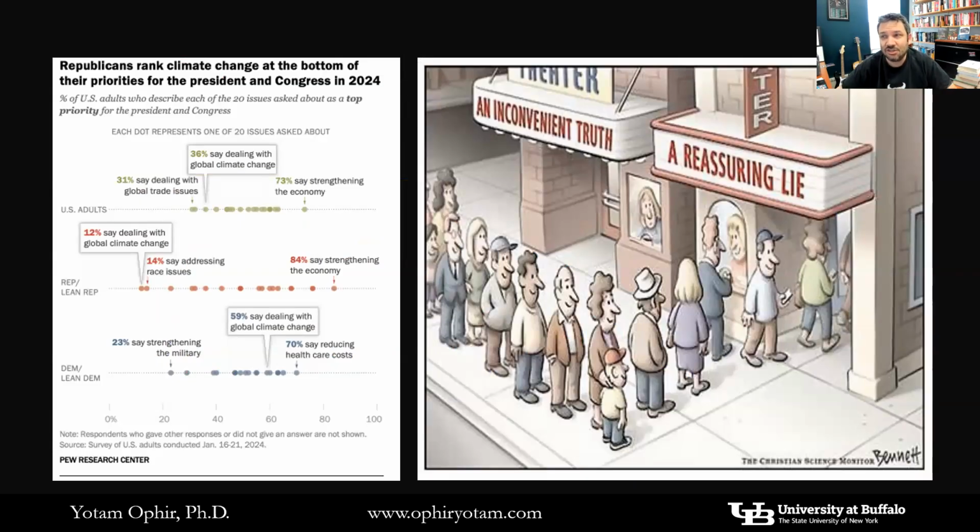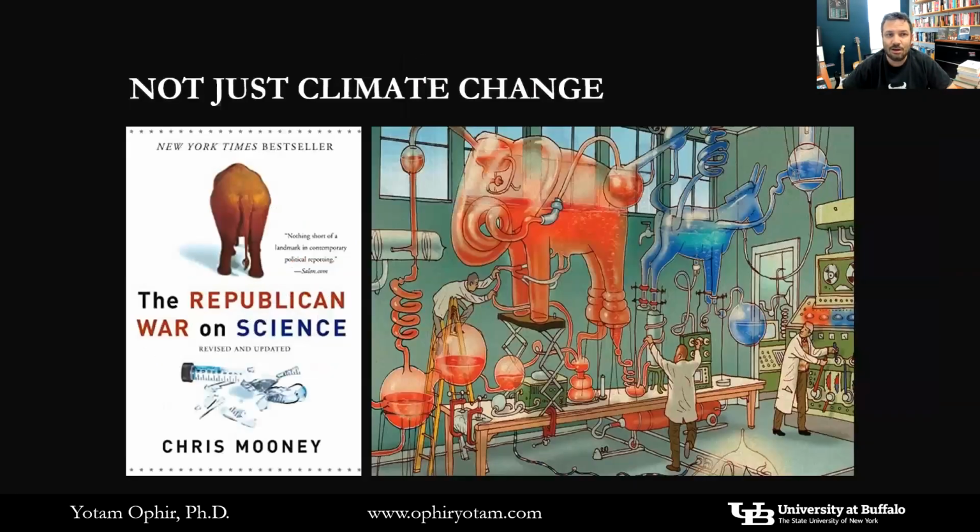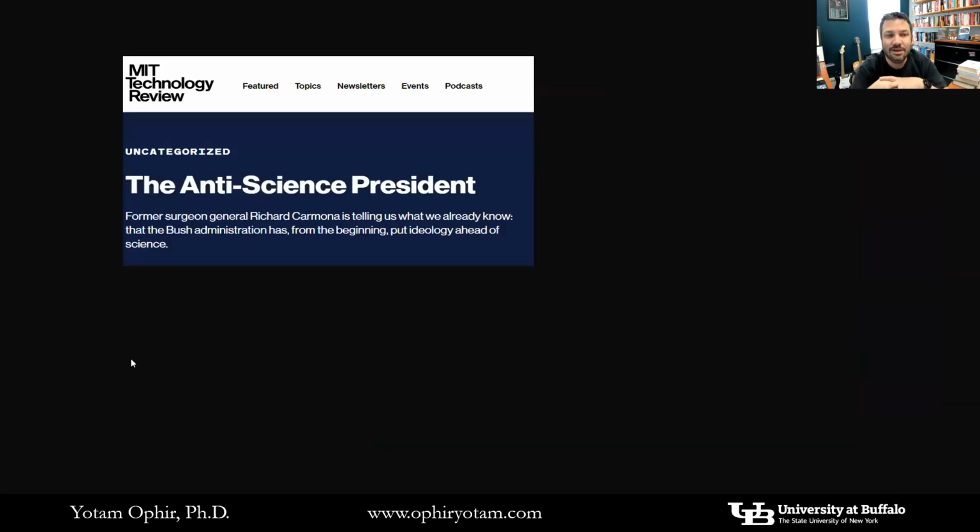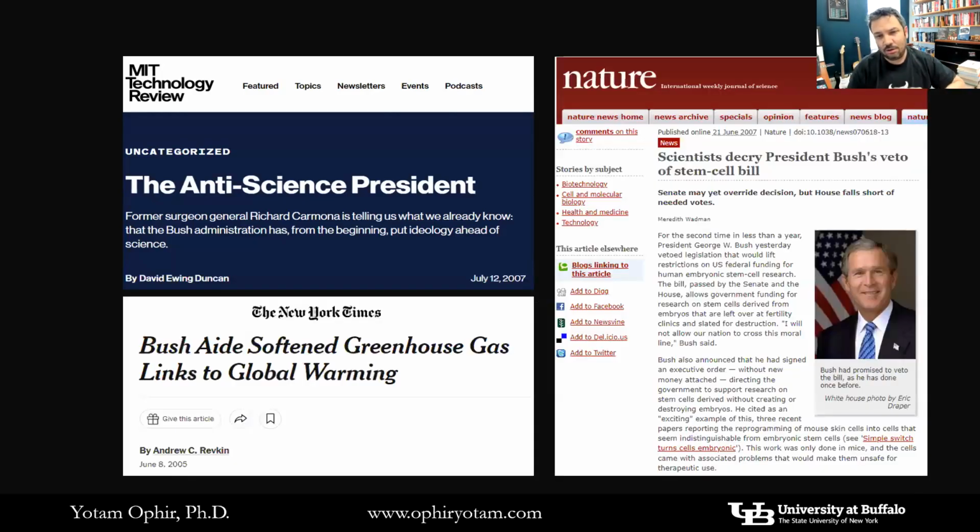It's not just climate change, and I refer you to a really good book by journalist Chris Mooney about this topic. By the 2000s, we reached a place where journalists are declaring that we've entered the moment of the anti-science presidency. And I know who you're thinking of, and it's not him. That was actually said about George Bush with his attack on stem cell research and greenhouse gas studies.